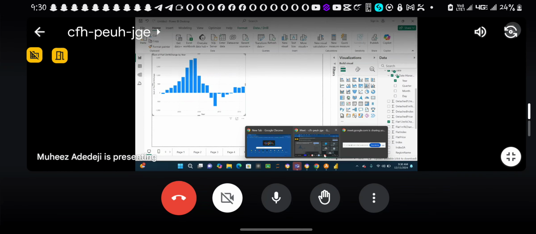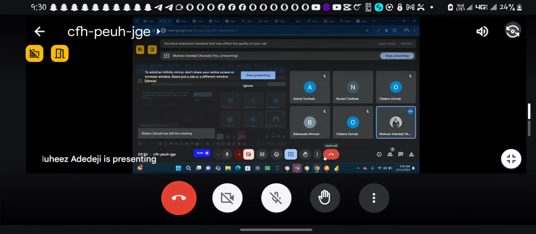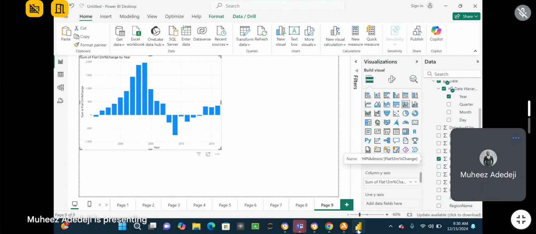Some people have been inside this class, some have not. Zainab, can you tell me how I'm going to change from sum of flat price to average flat price?